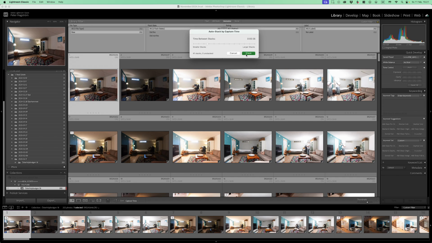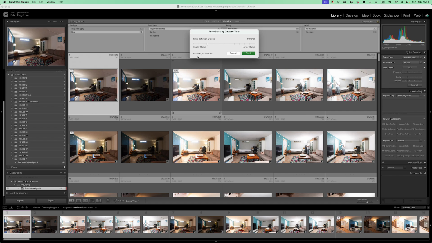There is some manual correction you might have to do, but that's a minor problem. So this means that every photo that has 26 or more seconds between them will be put in a new stack. Not sure what I mean?